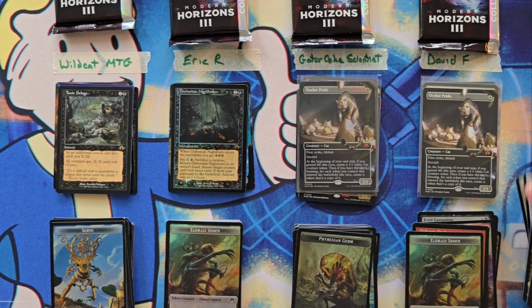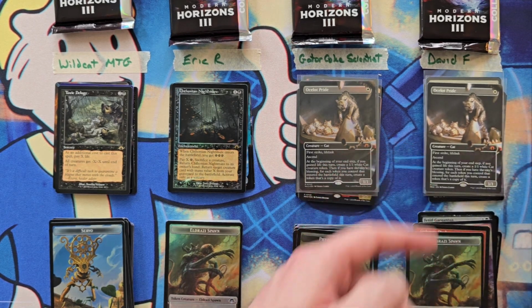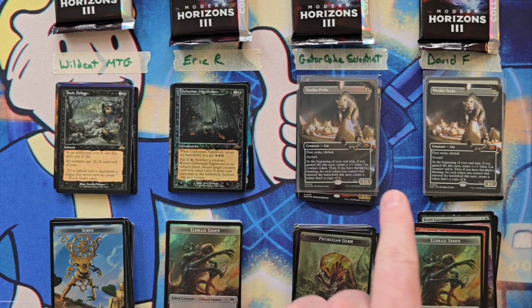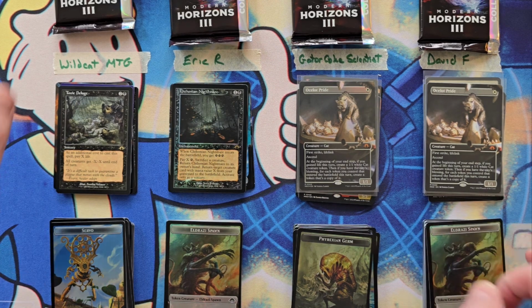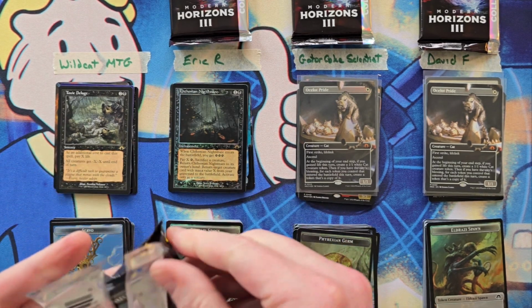So, none of the scorers, there's people in the lead and there's people behind, but none of that matters because everybody's so close together. So here's what we got, folks. Wildcat, you're at a 29. Eric, you're at a 27. Gator Crow Scientist, you're in the low at a 26. And David, you're in the high at a 30. So, last pack is everything here. Wildcat.